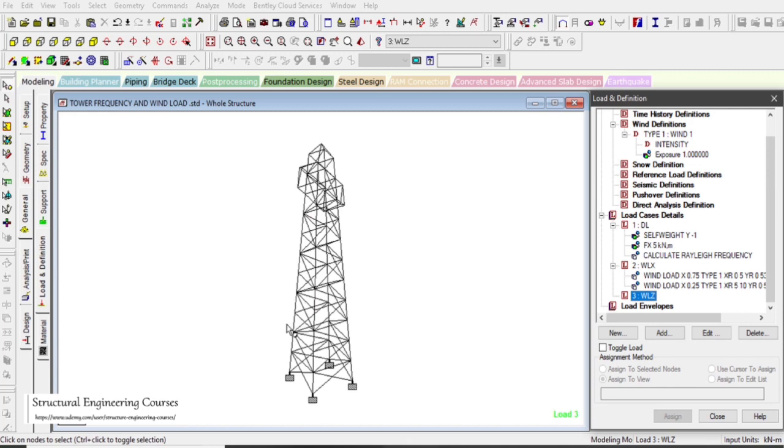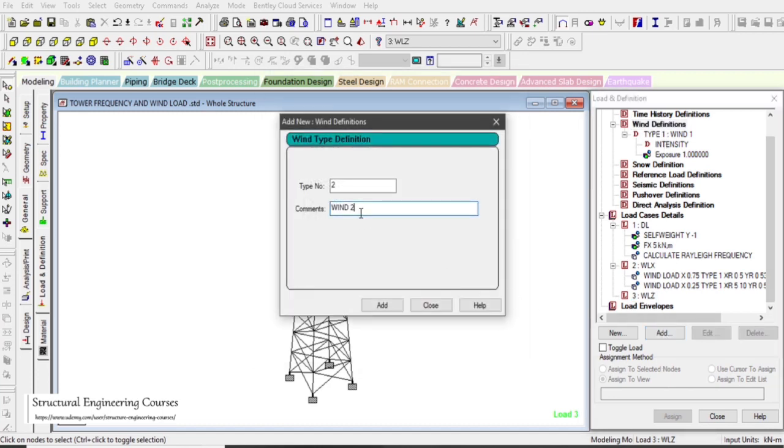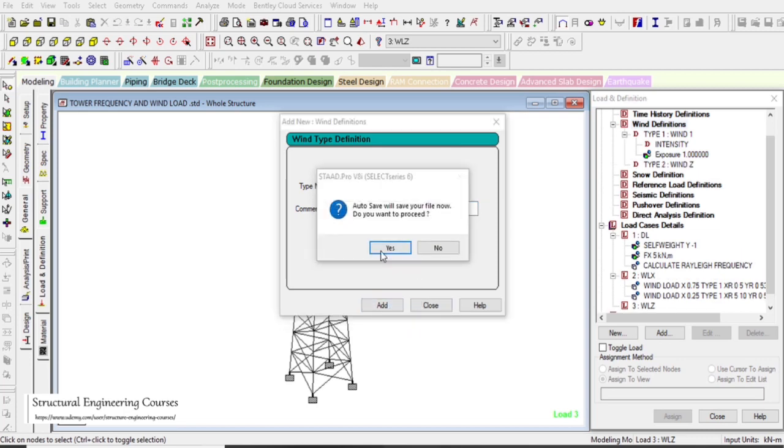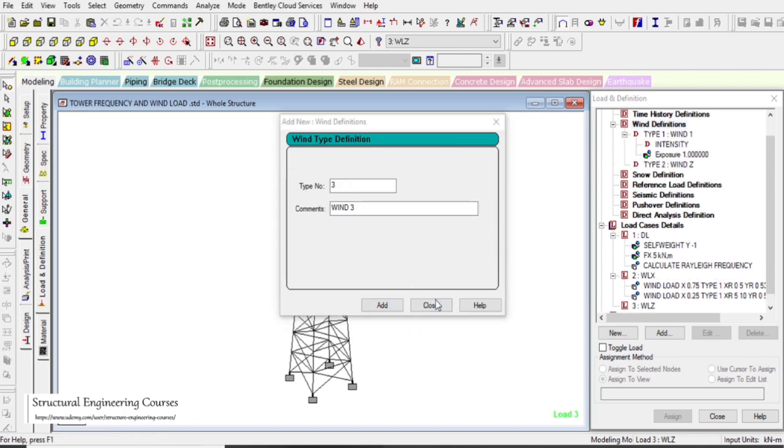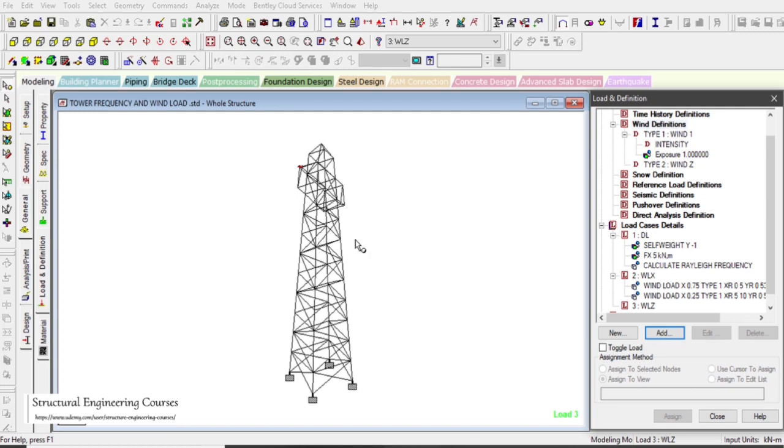Like we have calculated the wind load and assigned it for the X direction, similarly we can assign the frequency and UDL for loading along the Z direction also, and then we can calculate the frequency. And similarly, we need to generate the different type of wind load, that is wind along Z. As this is a symmetrical structure, the frequency must be the same along both directions.